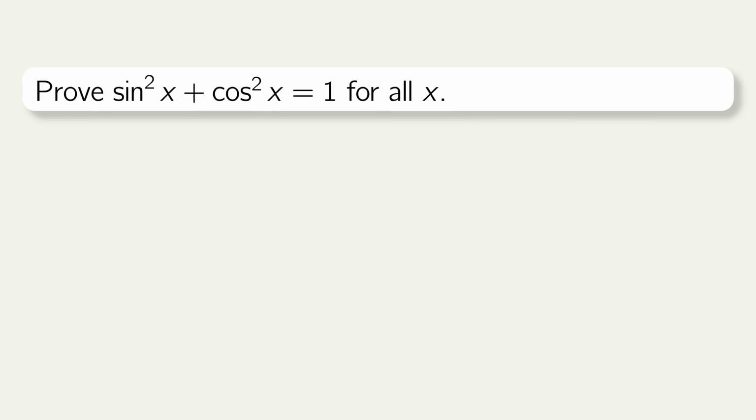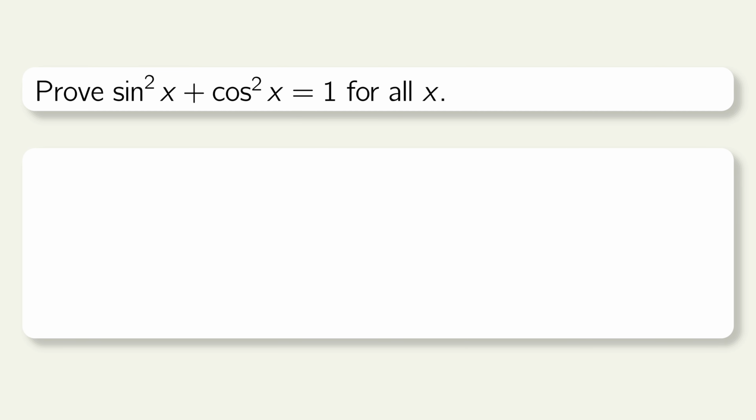Well, let's say you had to prove that sine squared x plus cosine squared x equals 1 for all x. What's the most common method that students use? Well, I've often found that they'll take the equation and start rearranging it until they get something that's true and then go, aha, well that's true. So therefore the original equation must be true, right?